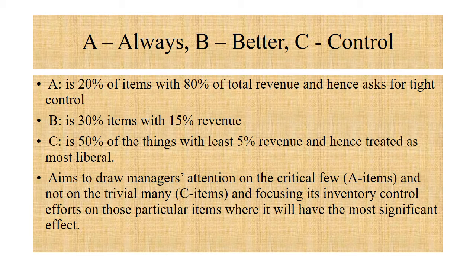B category items are those whose consumption value is lower than A category items but higher than C category items. The scope of this class and inventory management policies are determined by the estimated cost benefit of the class, cost reduction, and loss control system and process. C category items, on the other hand, have the lowest consumption value. This classification has a relatively higher proportion of the total number of items but with relatively low consumption value.